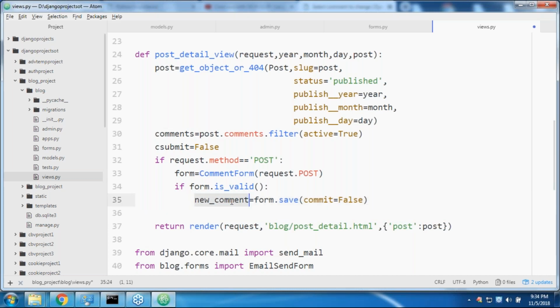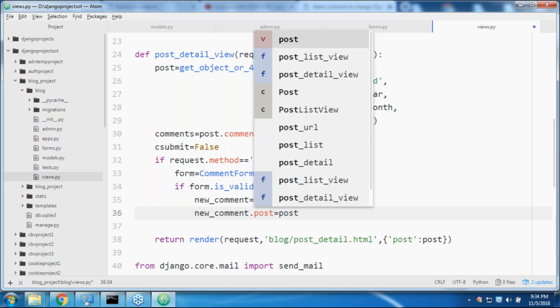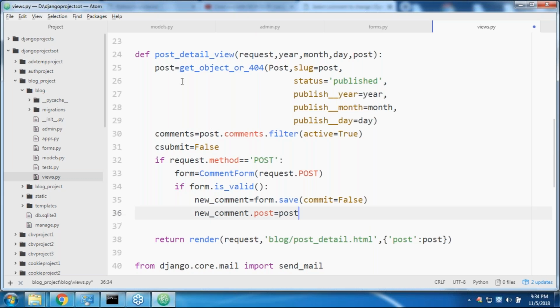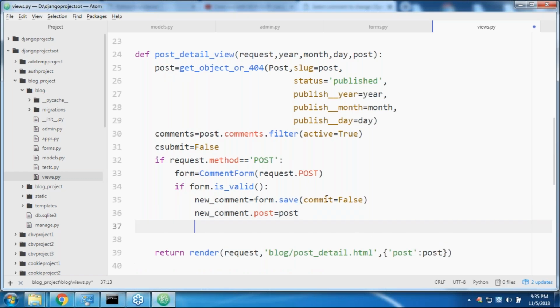Now you are getting whatever comment the end user submitted. Now I got the comment. Now new_comment.post is equal to, compulsory, the post value we require to associate. The current post is already there. Assign the post related to the comment for the post field, like this. So the post is also associated. Now we require new_comment.save. The default value for commit is True, so we are not required to specify commit equal to True.